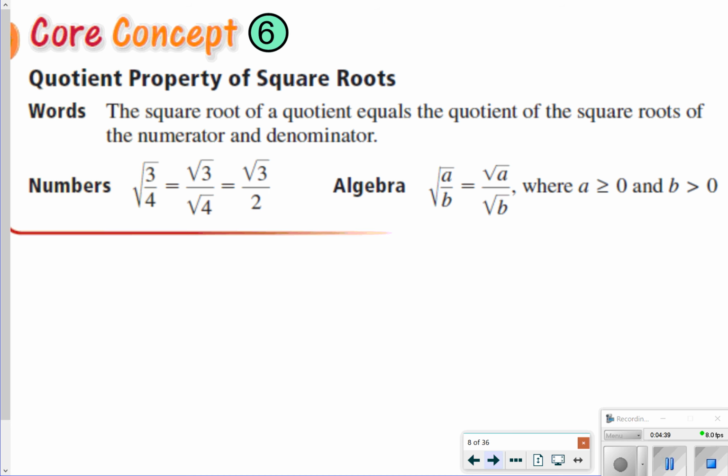Okay. The next thing we're going to talk about is the quotient property of square roots. It just means if we have a square root of a quotient, so a fraction essentially, you can separate them to have their individual radicals. So like the square root of 3/4 can be the square root of 3 over the square root of 4, and then you would just solve from there. So again, let's take time now to pause so we can write down what's going on in number 6, and then once you're done, click play to see how it's done.